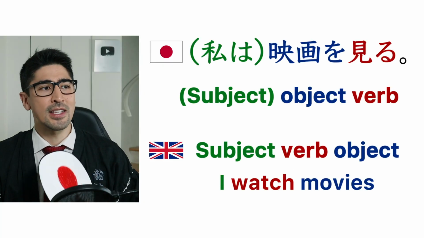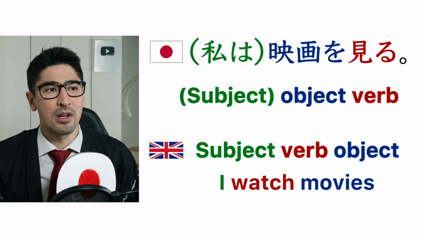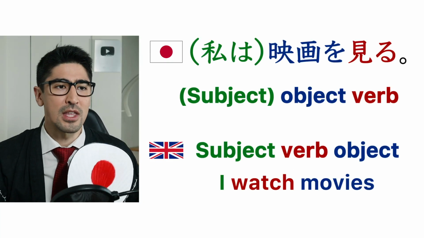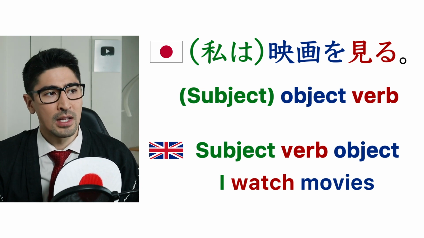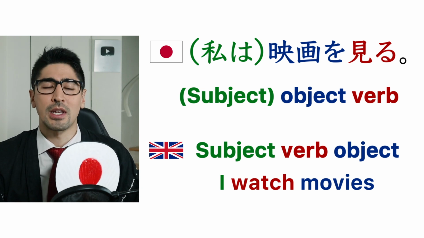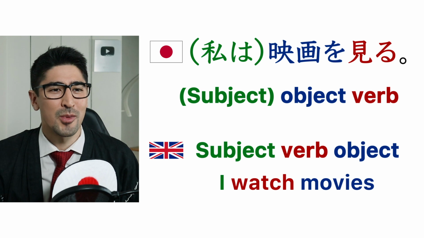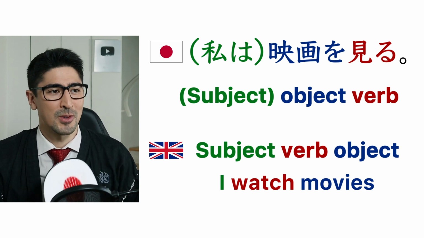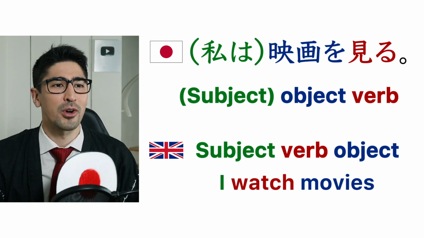Now, because we've pretty much removed everything in the sentence, let me quickly go back to the syntax. In Japanese, it's subject that you can get rid of when it's obvious, and then we have the object, and finally, the verb. And of course, the longer the sentence, the trickier it gets. I'm not trying to scare you here, but it's good to keep in mind as early as possible, because it's one of the biggest challenges for English speakers.